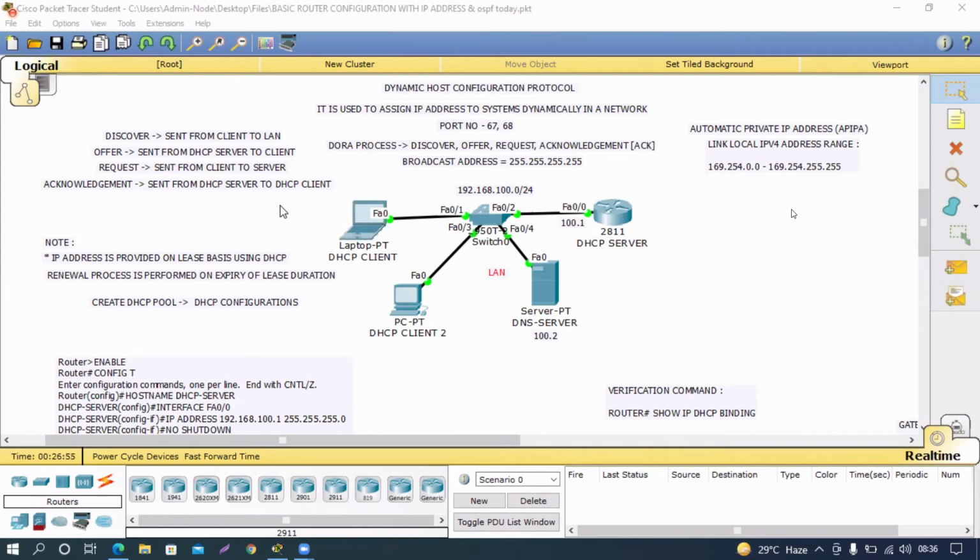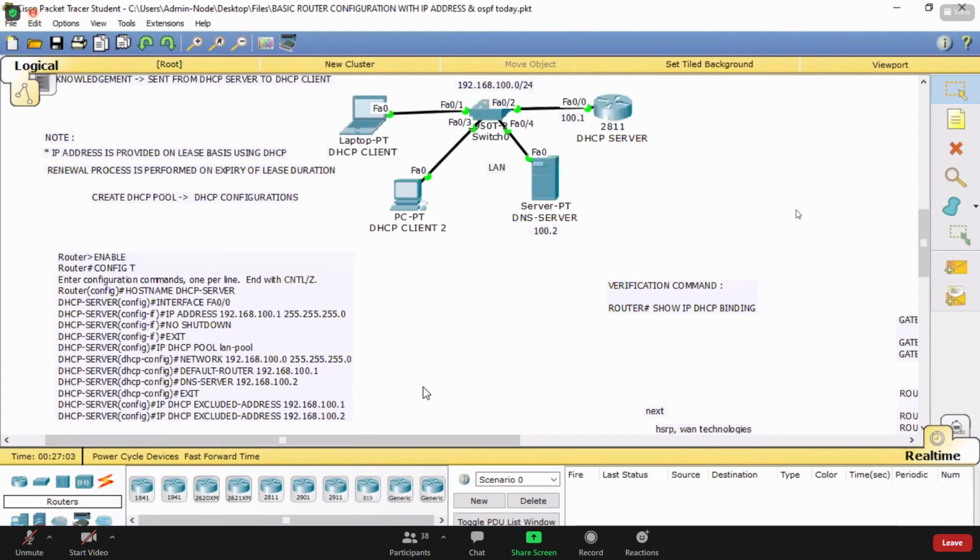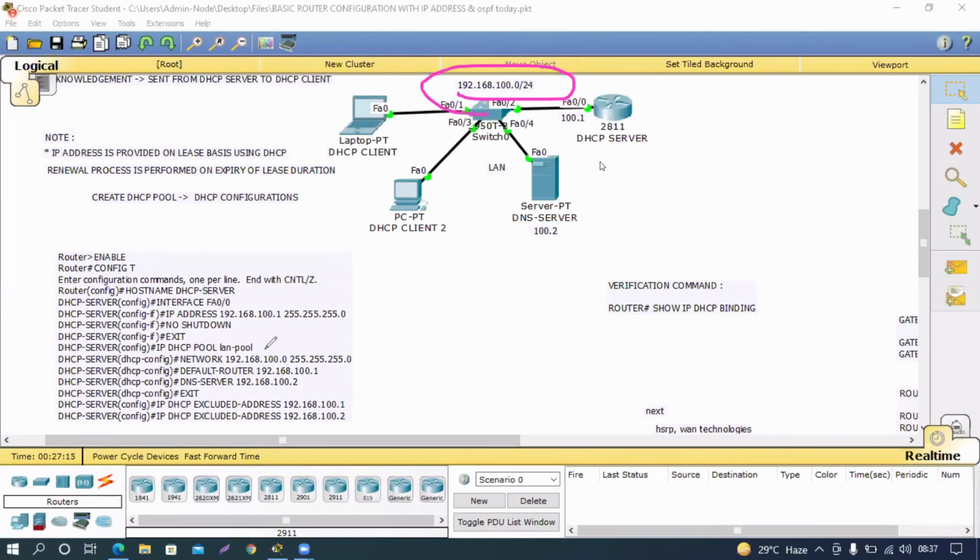So all of you have taken the screenshots, right? Yes, sir. DHCP screenshots, all of you have taken. So, sir, the DHCP server provides the public IP address, correct? Public and private address is totally different. It is totally up to you. If you are getting a public IP from your ISP, then you can configure it over here. If you get a public IP, then you configure the public network address over here. Okay.